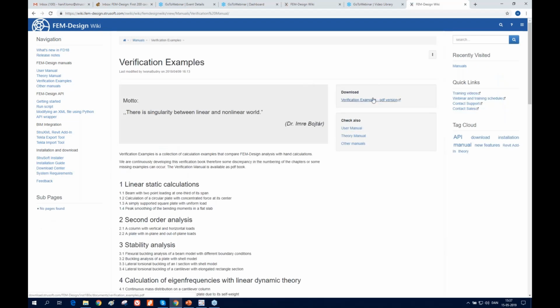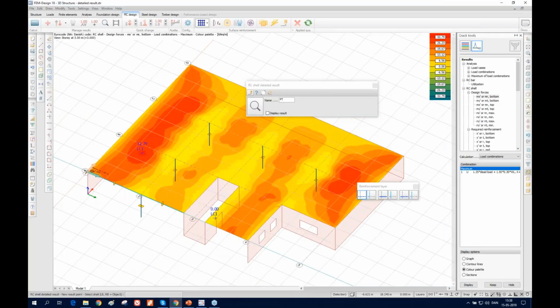If you click here, there is a PDF with a lot of different verification examples on different topics. So you can go through them, and there is, of course, also the design of RC plate. There you can see how these MX design forces are calculated, and also for other ones.